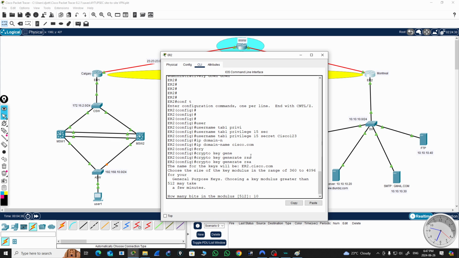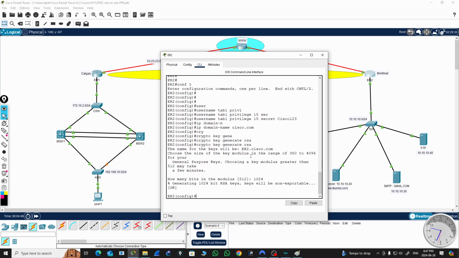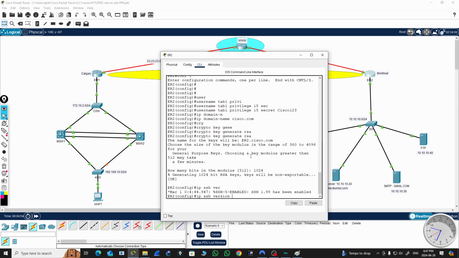We want 1024 so that we can do SSH version 2. Less than that length, we cannot do SSH version 2, which is more secure. Enter.